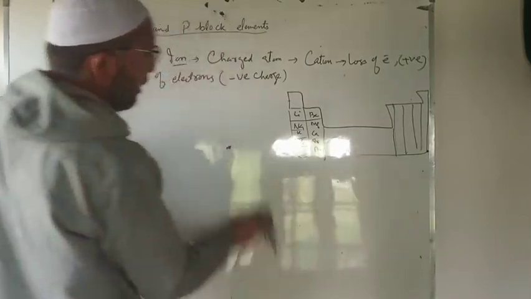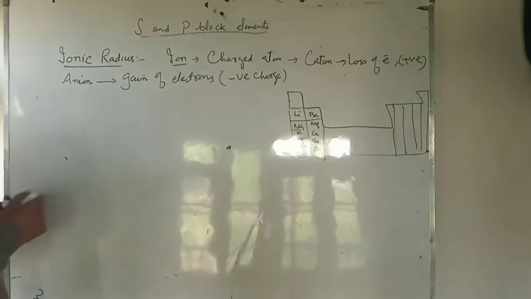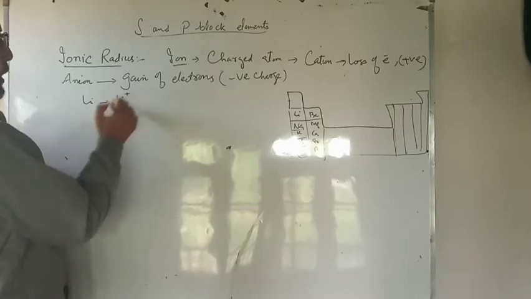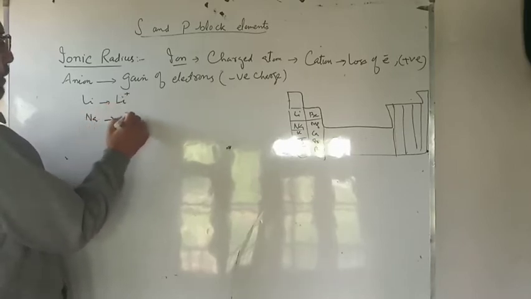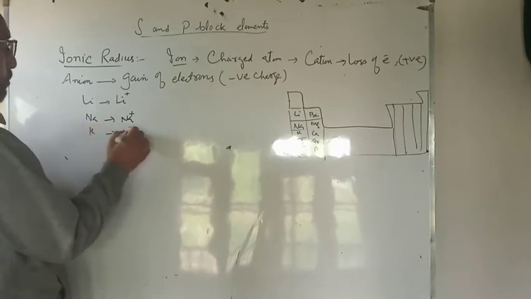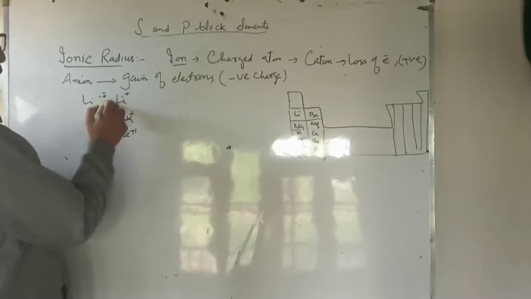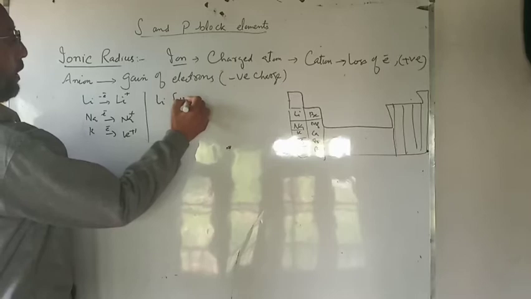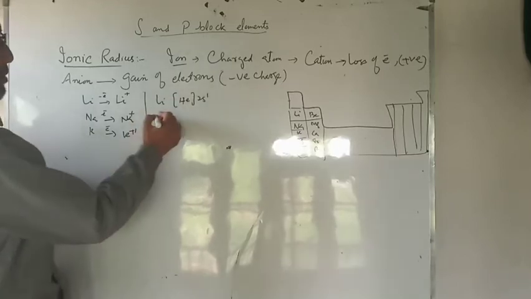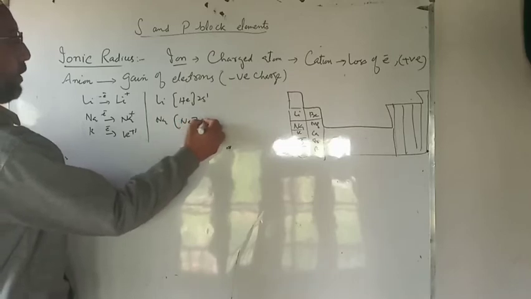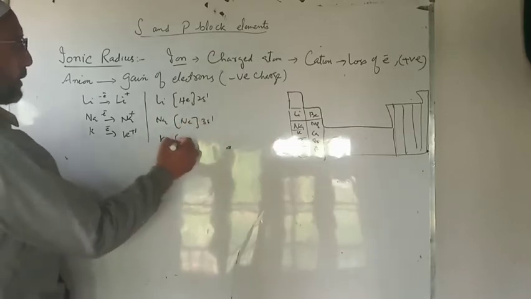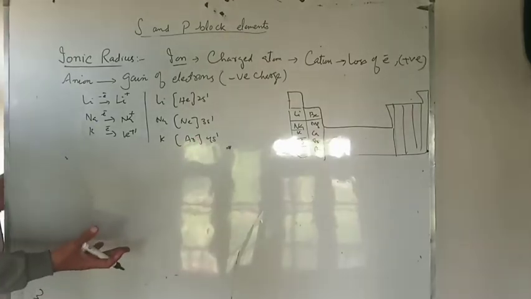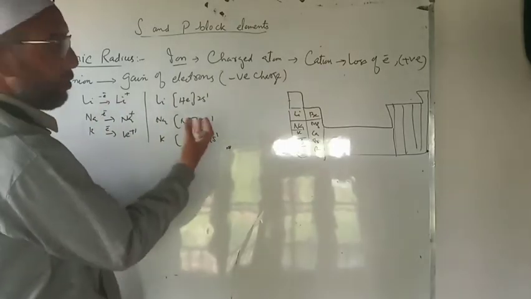It is very easy to understand. You have seen just now that lithium, sodium, potassium change. Lithium changes into lithium positive ion. Sodium changes into sodium positive ion. Potassium changes into potassium positive ion. They do this by losing an electron. You might have observed just now, lithium has the electronic configuration of helium and 2s1, sodium has the electronic configuration of neon and 3s1, and potassium has the electronic configuration of argon and 4s1. As I have just told you, these atoms get converted into ions by losing the electron.